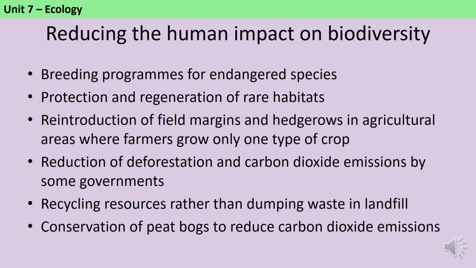There are lots of things that we as humans can do to protect and preserve and encourage biodiversity, including running breeding programs for rare species in zoos and in nature reserves, protecting and regenerating rare habitats, reintroducing hedgerows around fields rather than just having large prairies of monoculture, reducing deforestation, recycling more, and also conserving peat bogs.